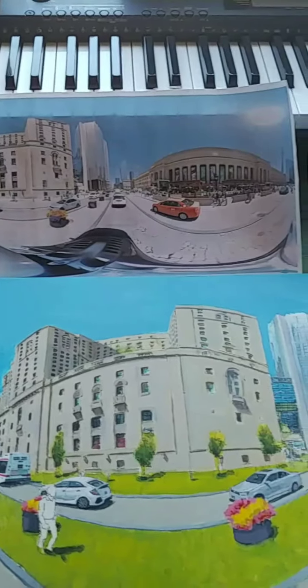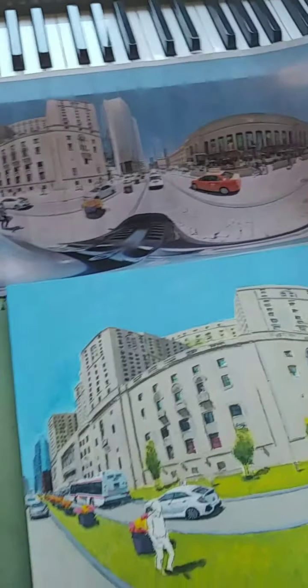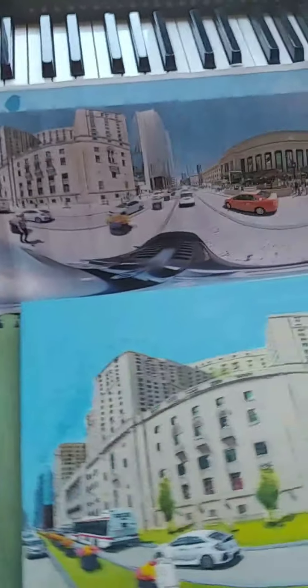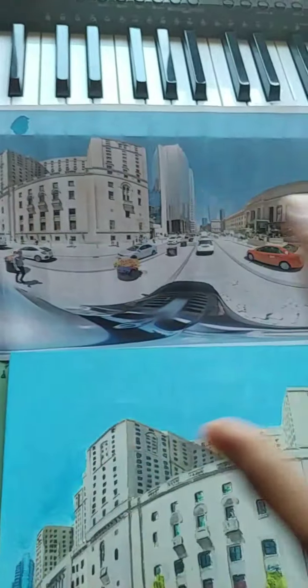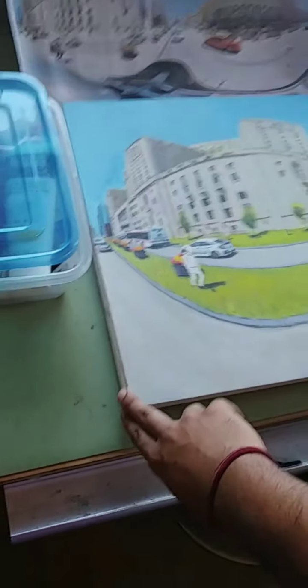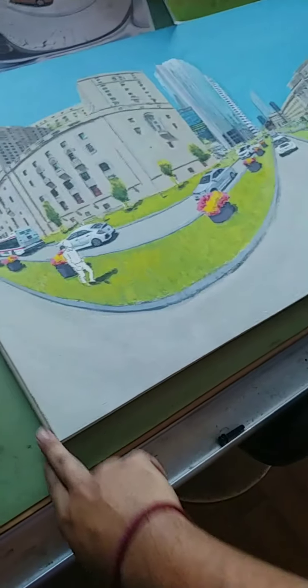If you'll see here, I sourced this image from Google Street View, and full credits to Google for these beautiful vistas that they have of the entire city now. I sourced this from Google Street View, and then I drew it out onto my larger panel. This is done on wooden panel, aspen plywood. I pretty much sourced the wood myself from Home Depot and also did all of the backing and the framing myself. Oop, dropped a couple of things there.